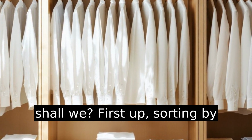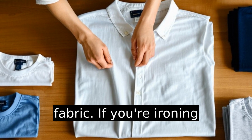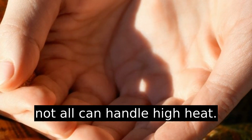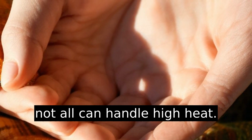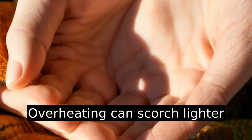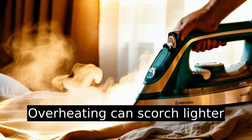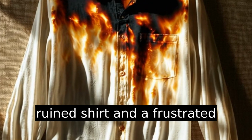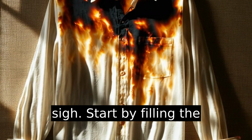First up, sorting by fabric. If you're ironing different shirts, it's crucial to check fabric types because not all can handle high heat. Overheating can scorch lighter fabrics, leaving you with a ruined shirt and a frustrated sigh.